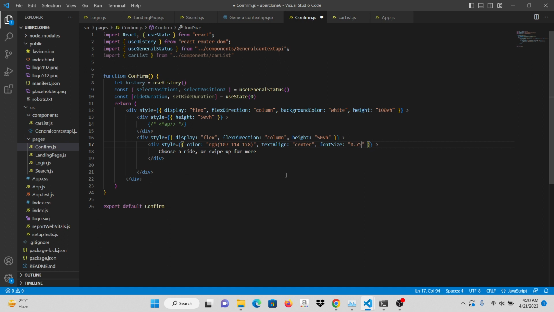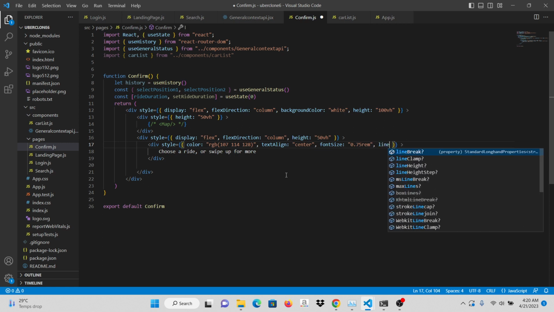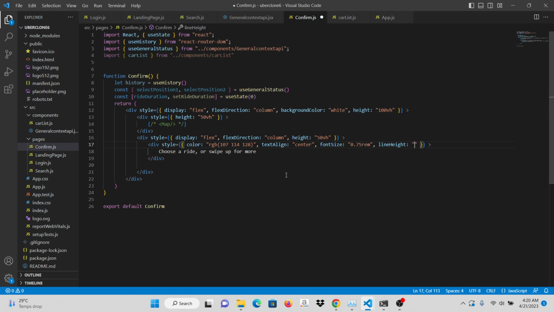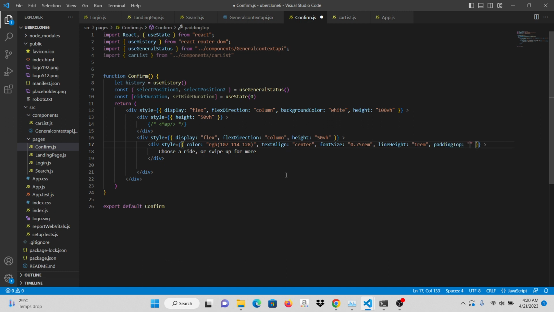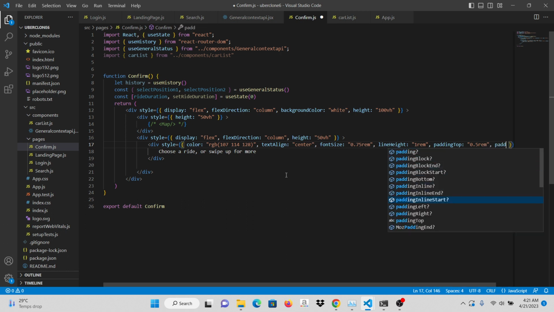Font size, have a specific font size, whatever you think is necessary. So 75 rem. And there's some kind of a line height, some kind of a padding. And I'm going to use the dev tools just to show you what each of them are doing. Padding bottom.